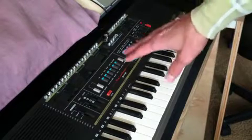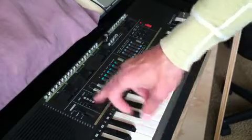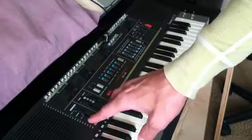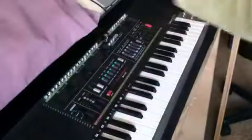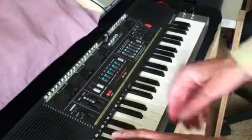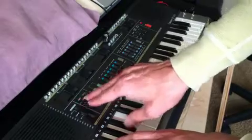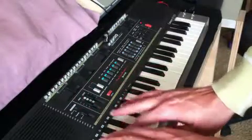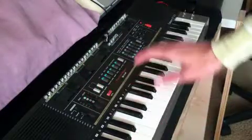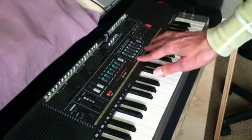Of course, this keyboard also has some interesting things. You've got four different bass sounds, four different accompanying chords that you can play. It's got the Casio accompaniment stuff, but you can also do fingered, basically the notes that you're actually playing. You can get some cool stuff out of that. You've got 20 different sounds here going on.